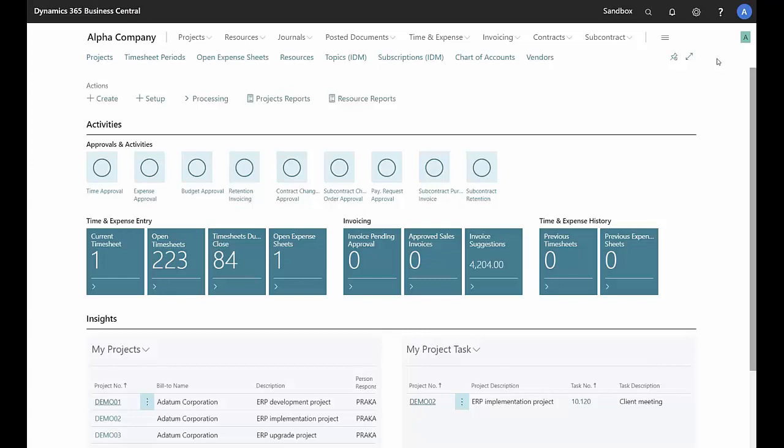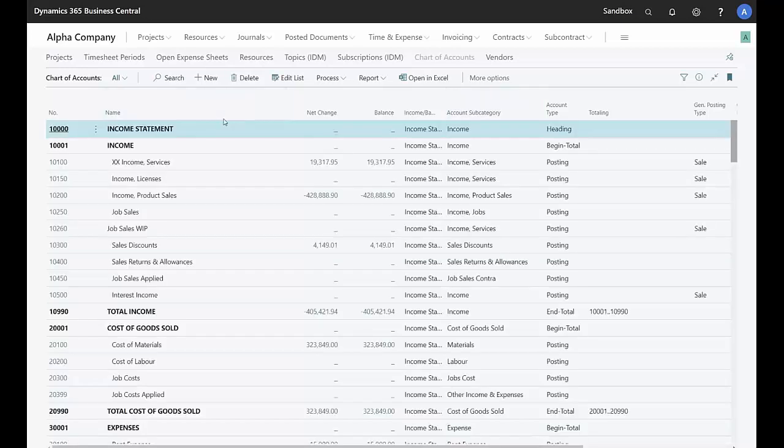So starting out, before we dive into this transactional scenario that Stefan outlined, I think we will start with something a bit more simple, just to get warmed up on this. A simple example of data transfer that we could do with this solution would be maintaining our chart of accounts. So in our Alpha Company, we have a chart of accounts. This is my chart of accounts, a number of different accounts in here, and this is what we use in this company. The other companies in this company group have agreed to align their chart of accounts. They're part of the same company group, and so they want to have their chart of accounts aligned to make it easier to do consolidation across companies at a later point in time.